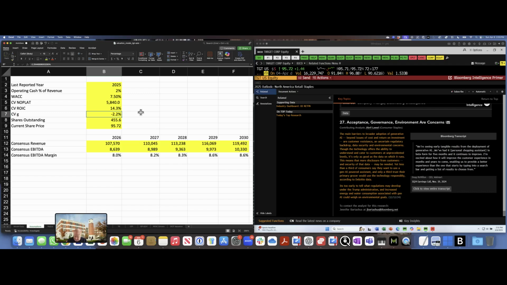So again, assuming this was the as-is, what it really says is that at this point, people are really concerned about the long-term future of Target given this share price. Now, again, if you had done the share price when it was 105, you're probably going to get a more realistic G for the long run. But again, that's kind of where we are today.